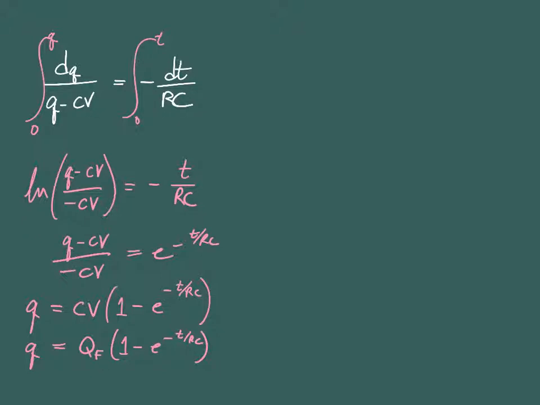So this is a time-dependent equation. We can put t in here. All right. So I have a charge buildup equation, and it's the solution to a differential equation that comes out of applying Kirchhoff's laws to a resistive capacitive circuit.